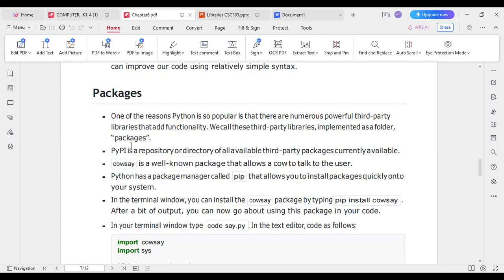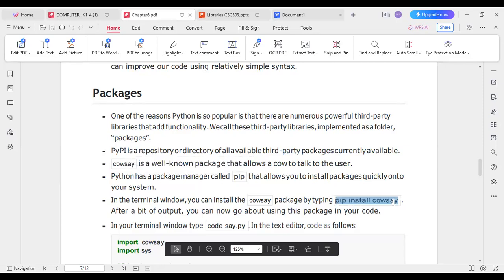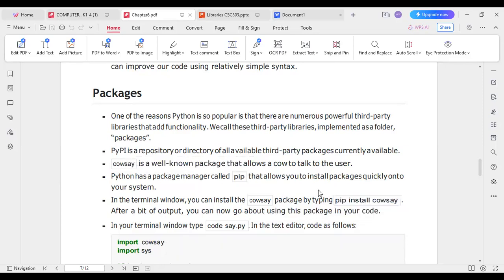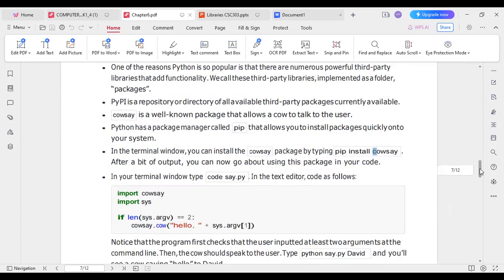If I want to make use of a package, first of all I must install it. You must install it using the keyword pip from the command line, then use install, then name the package you want. This is a common package we use.